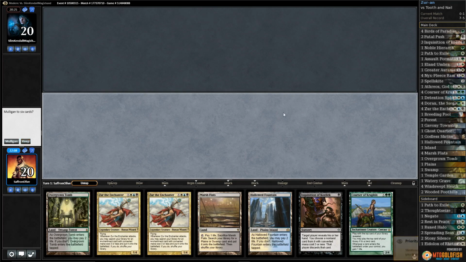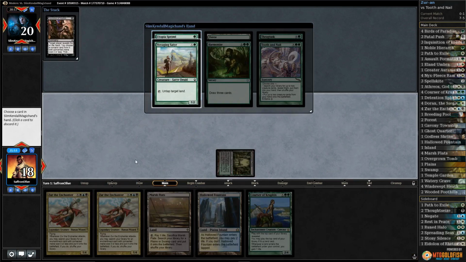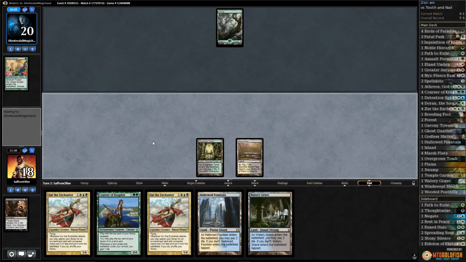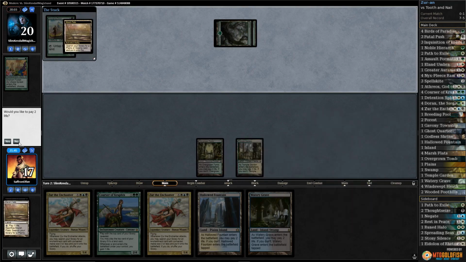Well, at least we got an Inquisition to start off, that's good. Overgrown Tomb, untapped, Inquisition, take Utopia Sprawl, pass the turn. So our opponent needs to draw lands to even do anything. Well, Marsh Flats, go. And we do have Zurs. Alright, opponent drew the Forest. I'll crack Marsh Flats, get a Temple Garden, tapped.